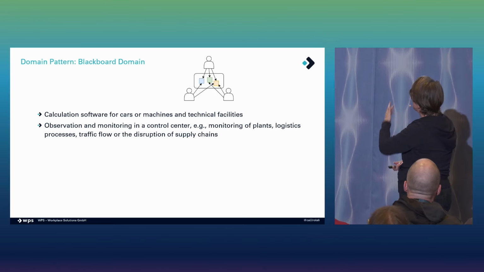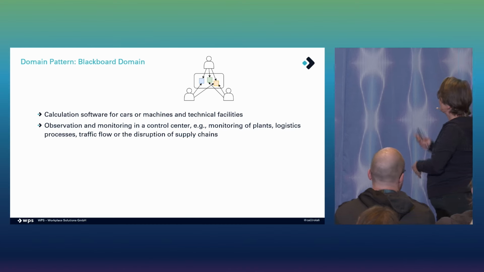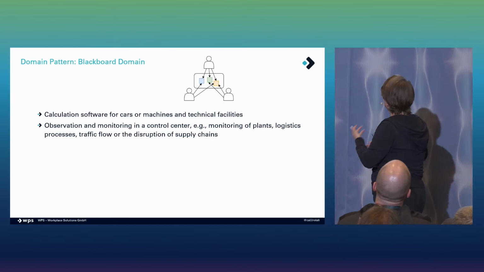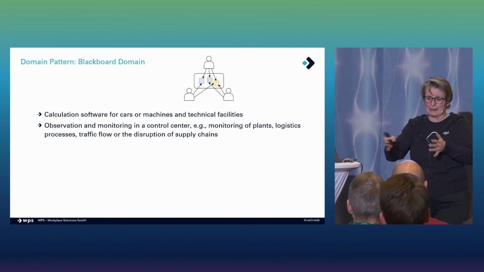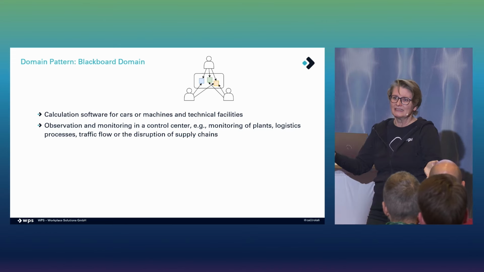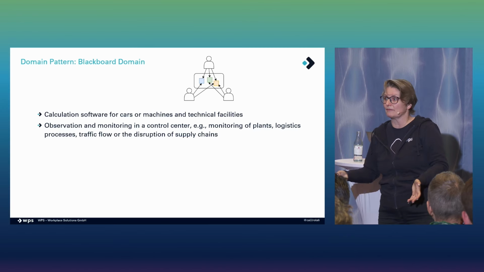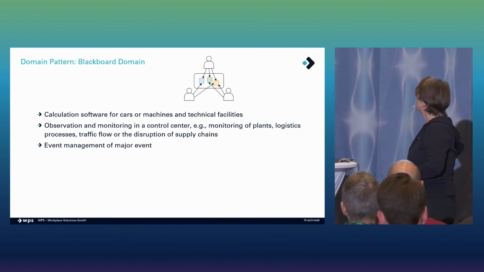If you have ever been in a control center, you have seen that. The observation and monitoring in control centers is a bit like that as well. You don't have steps. You're sitting in front of that thing, and if something goes wrong, you have to do something. This is how it works.